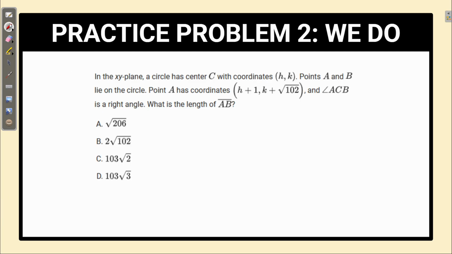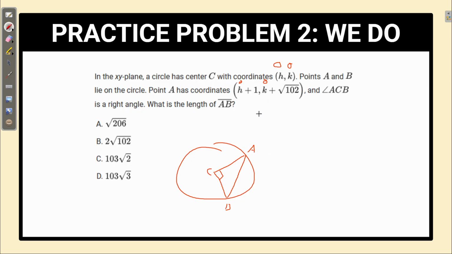So what I want to do is draw out a circle here. And let's say that our center is 0, 0, just for this example. And then we obviously say that this is 0, 0. Now, let's say we have point A here and point B here. So this is C, this is B. So this is something like 90 degrees, right? Because right angle. And so then it wants us to find AB, like this here.